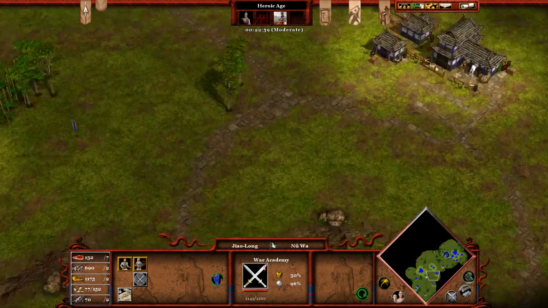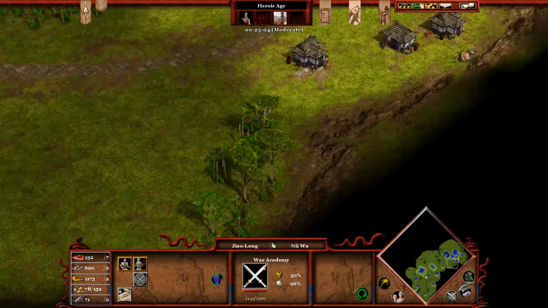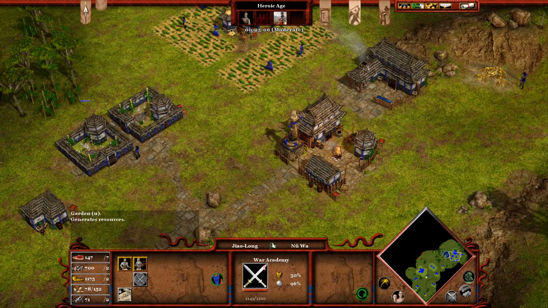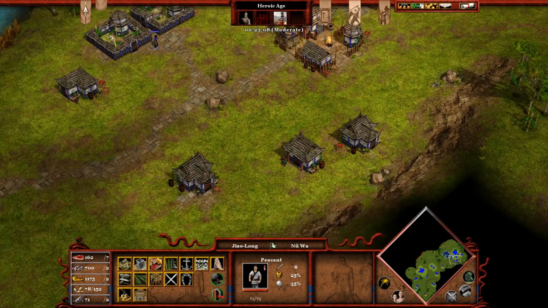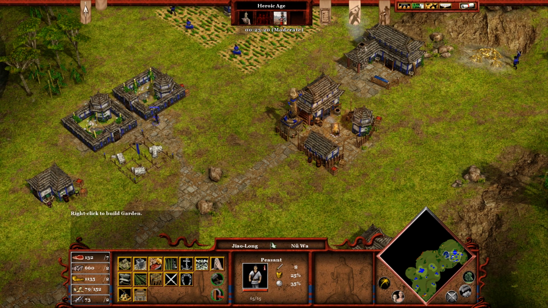Yeah, they just keep sending raiders there. We are going to need to wall that off. Meanwhile, let's, yeah, make one more garden for a bit more favor. Actually, next to make four, let's make it kind of a nice little garden complex. I like that idea.